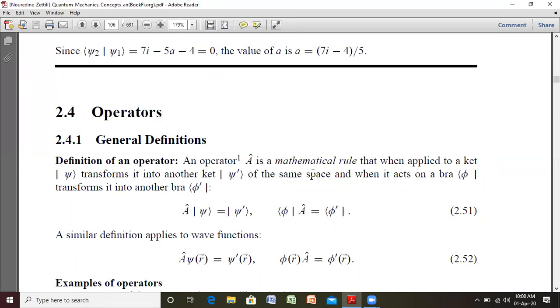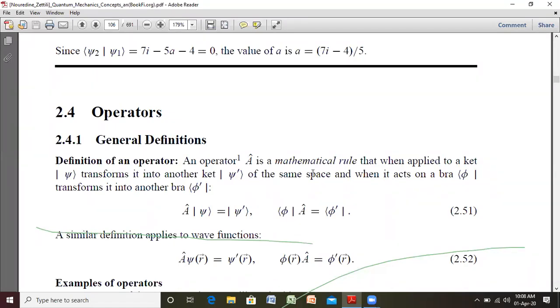Likewise, energy. In classical mechanics, we have a total energy, mechanical energy, which is the sum of kinetic energy and potential energy. But in quantum mechanics, we have a Hamiltonian, which is the sum of the kinetic energy operator and the potential energy operator. So the addition of the kinetic energy and potential energy operator is equal to the total energy or Hamiltonian.